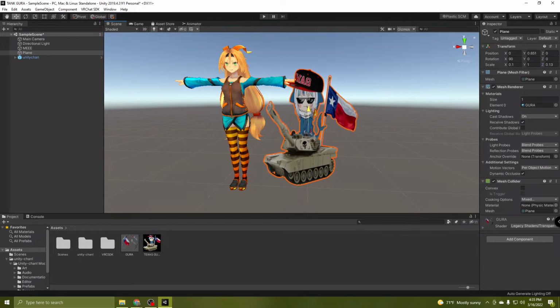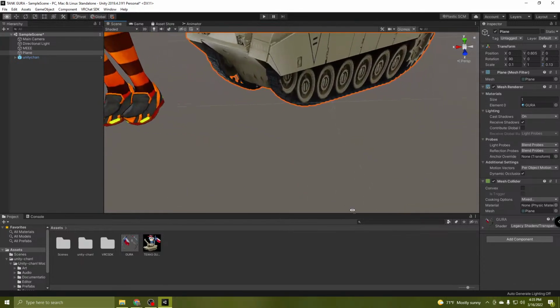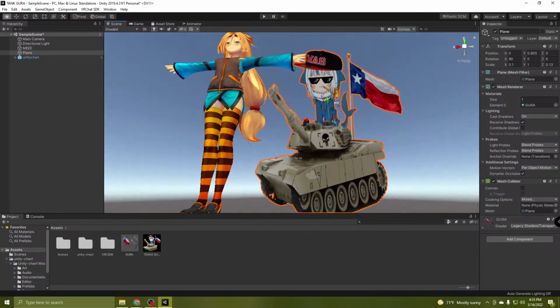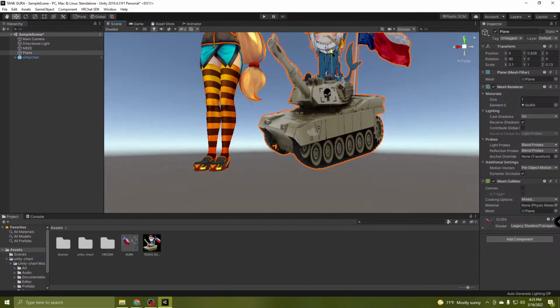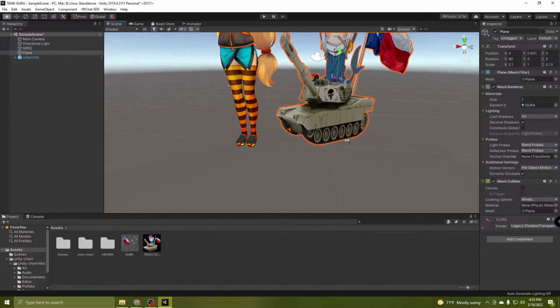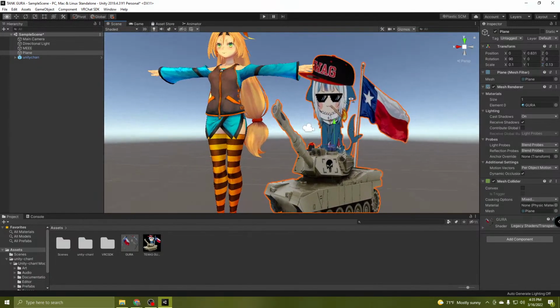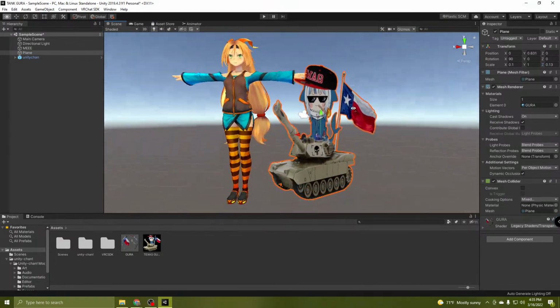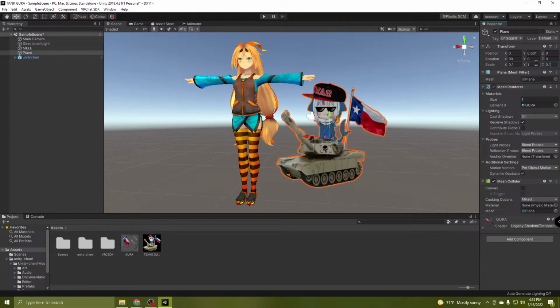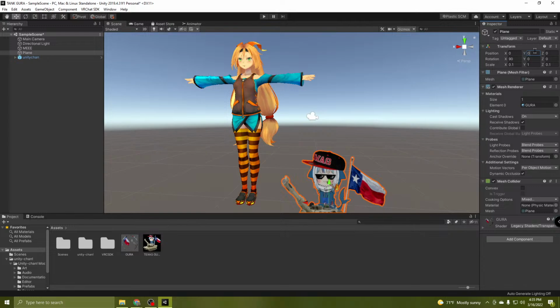You gotta pick her up some too, because right here are her feet. That's gonna be the ground. So gotta make sure she's elevated right where she needs to be. Still gonna be kind of big, so maybe it'll be best if I keep her at 0.1, and then come here and reset that to 0.